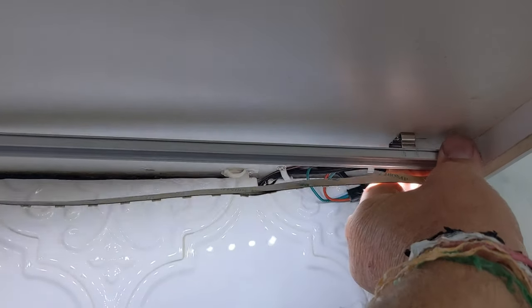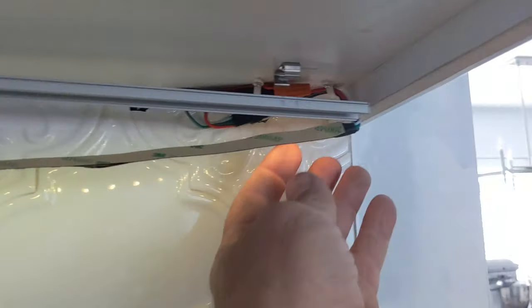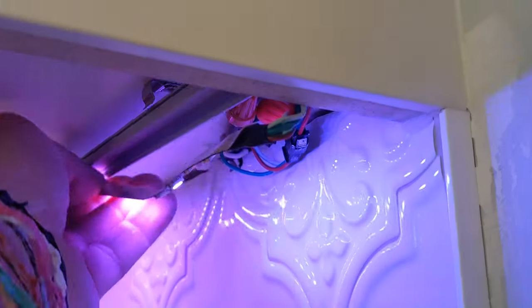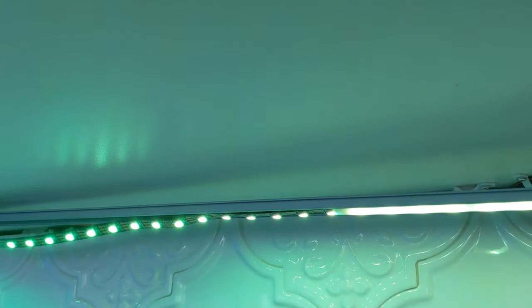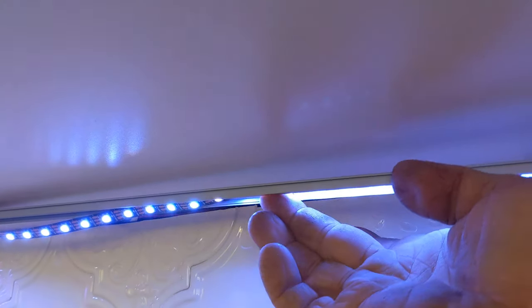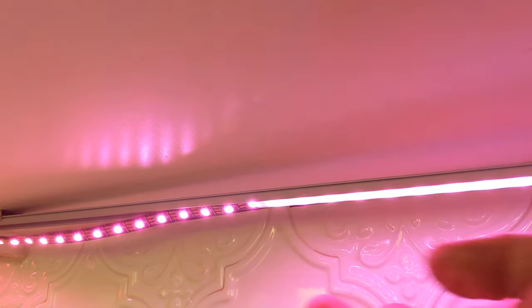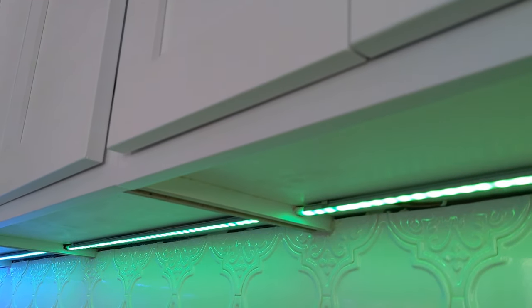The next thing to do is put these tracks up. Leave one side dangling down because after you get it all into place it's kind of a battle — sorry, it's kind of hard to film. You can then put the diffuser in. Start the diffuser on one end and slide it along — you'll have to push the LED lights up with one hand as you're sliding it in, but eventually you can get the whole thing in. Once the diffusers are completely on, put the unit into the bracket and push it up.